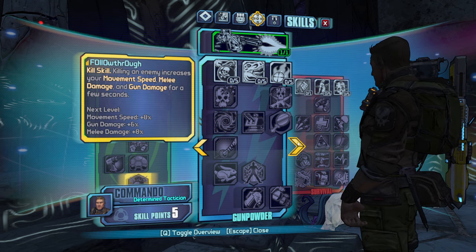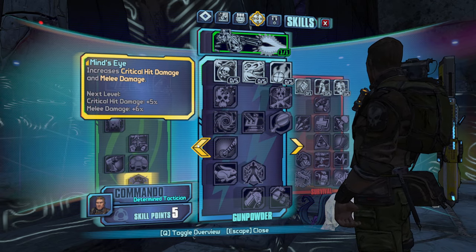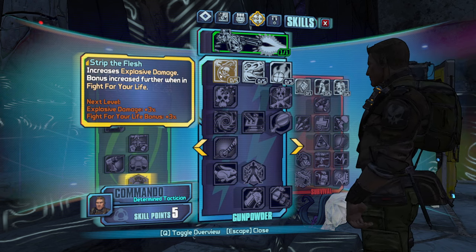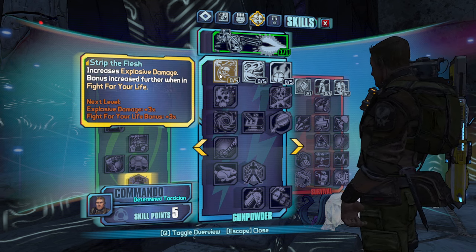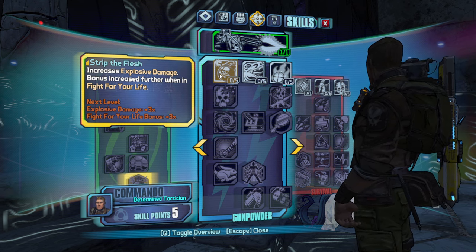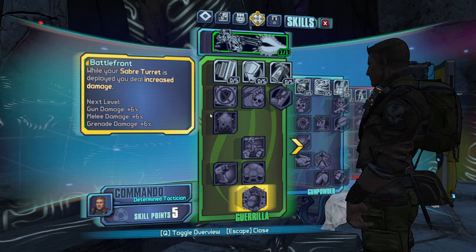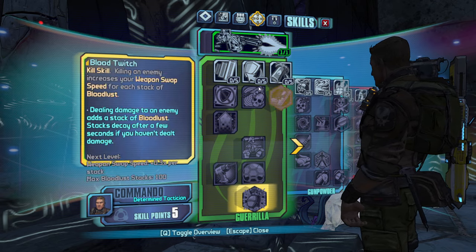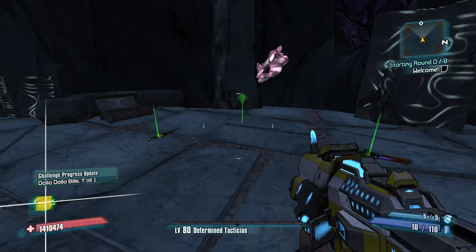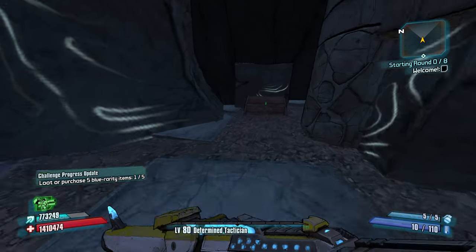I do have a lot of interesting skills here, but I need to get down to the bottoms of all these skill trees, except for this one. So for a first 5, I would say, we have Strip the Flesh. This is going to be a really good explosive damage build. More than likely, that's what we're going to want to go. And we have Scorn in this tree as well. I'm going to go Strip the Flesh into Ranger, into Scorn, I think. Maybe we can go Foresight. Let's go Strip the Flesh and look for explosive damage weapons.